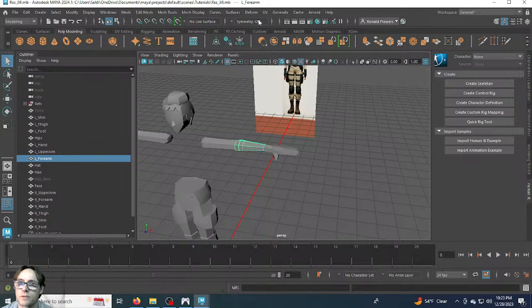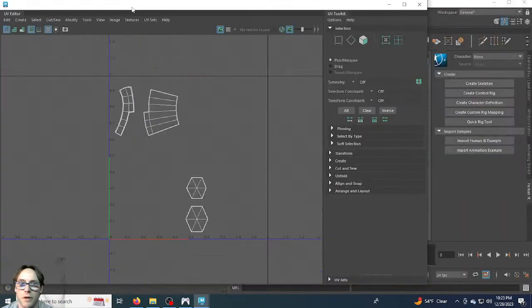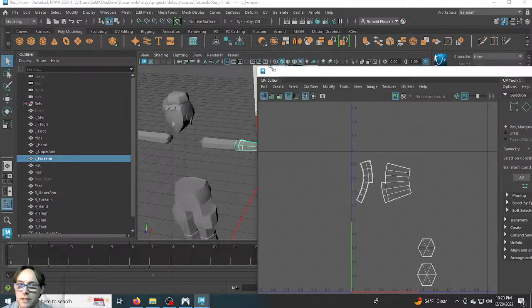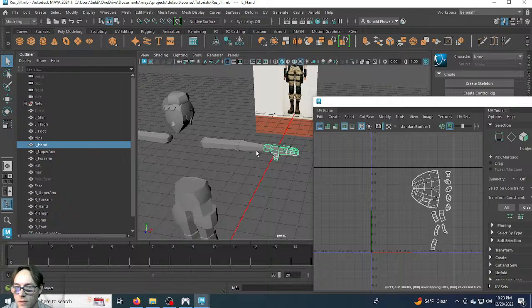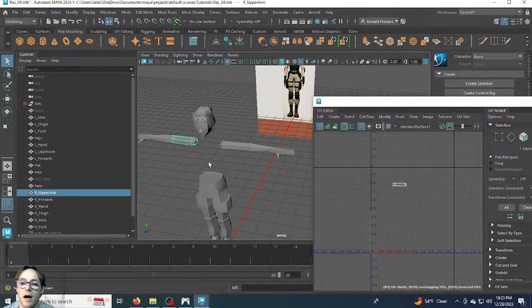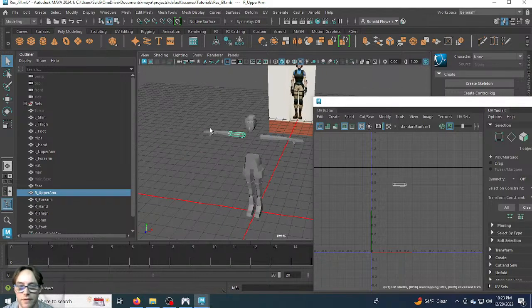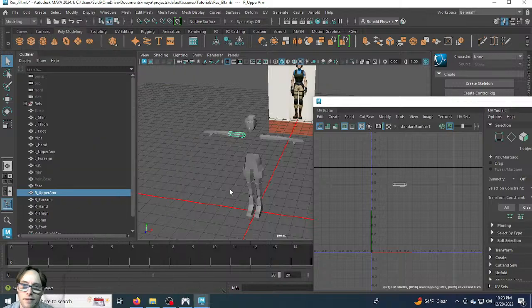let's see. I was transferring UVs before we got so rudely interrupted by the crashing. So that, and that. Did this get transferred? Okay. I will retransfer everything. Again. Let's try this.